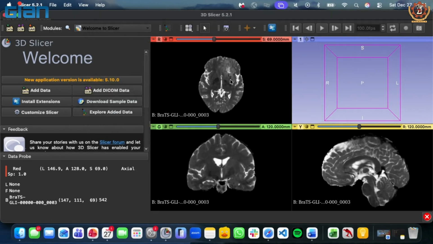So these are the four different MRI sequences which a neuroradiologist will ideally need to make a diagnosis. For example, there's a patient who came in with headache and something, and we want to get their MRI to check if it's a glioma or not. We'll ideally like to have these four different sequences to make a correct diagnosis of the glioma.